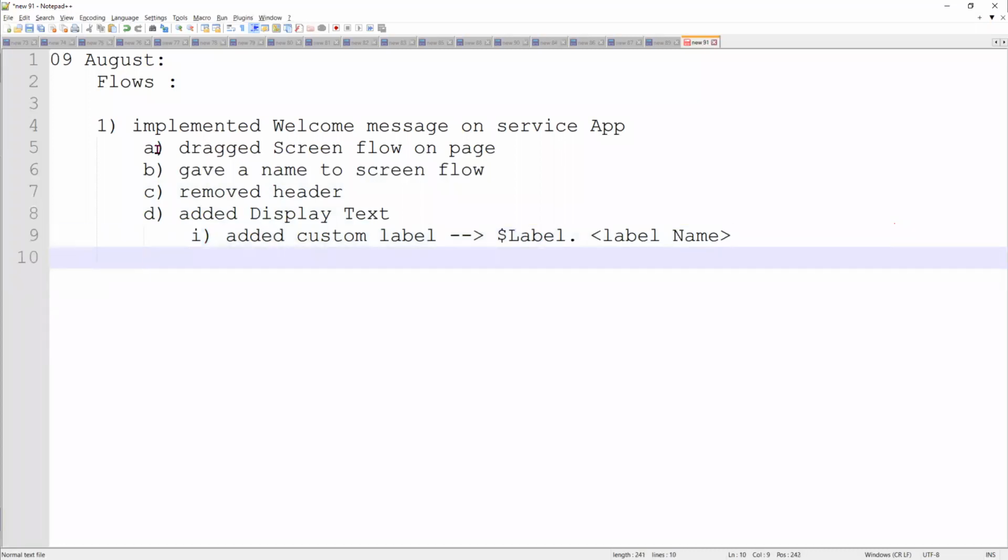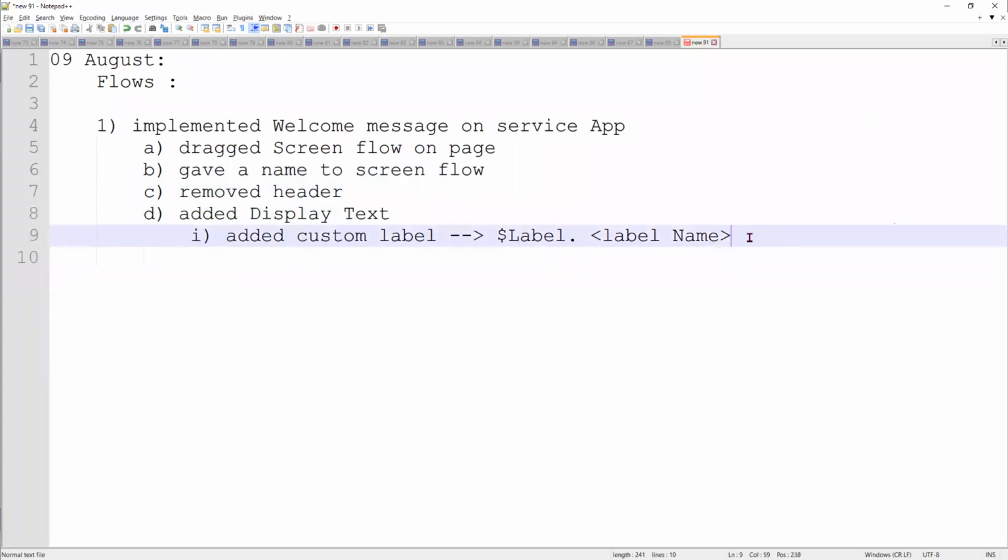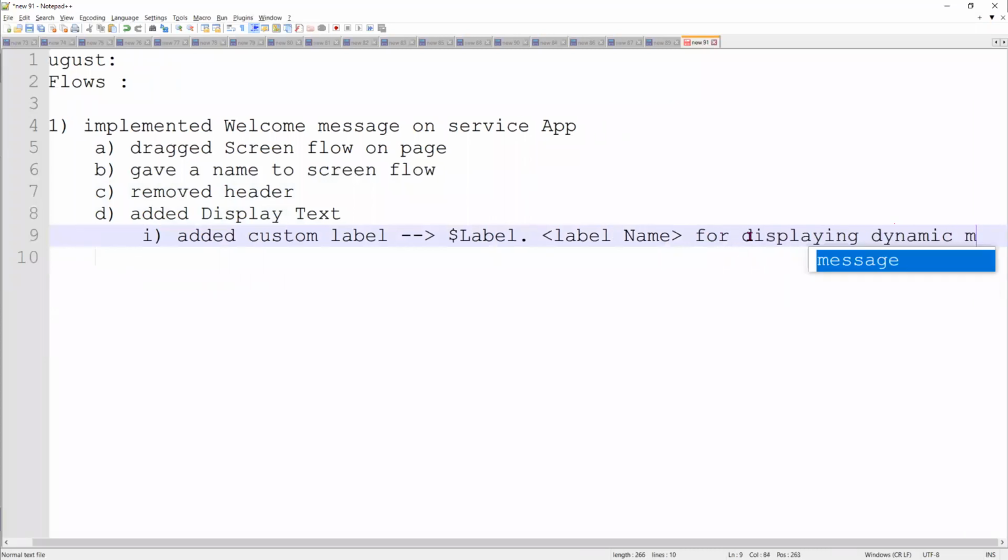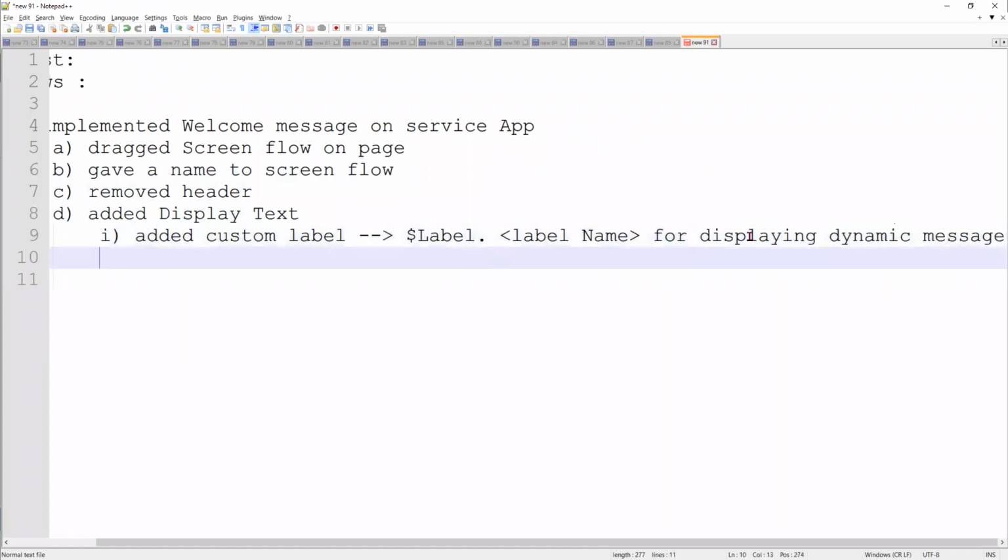Right. So that is the dynamic message. What did we use it for? For displaying the dynamic message. Then we added the image from static resource.